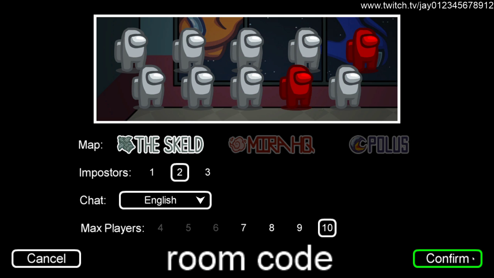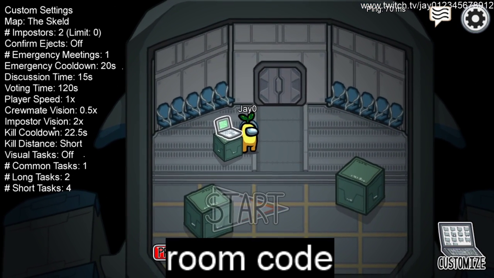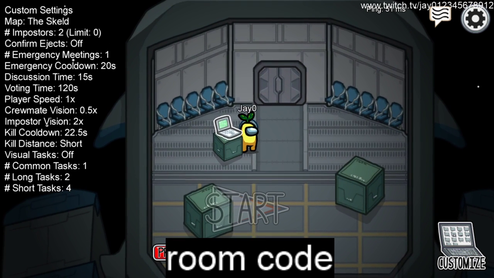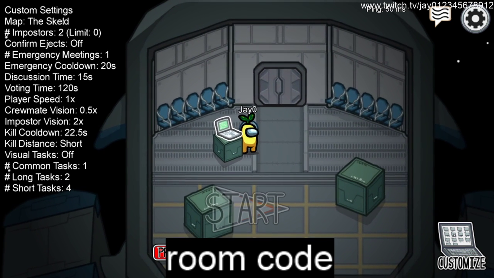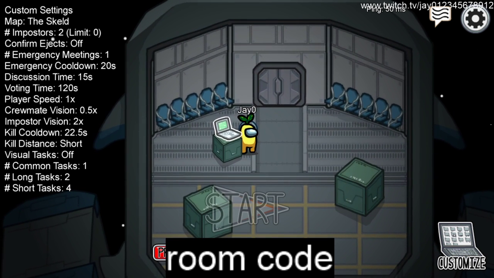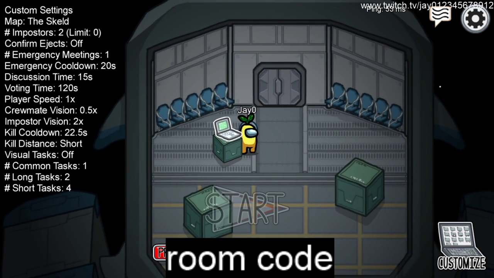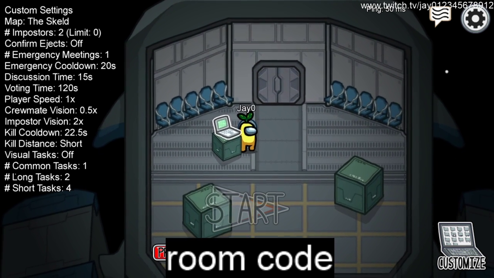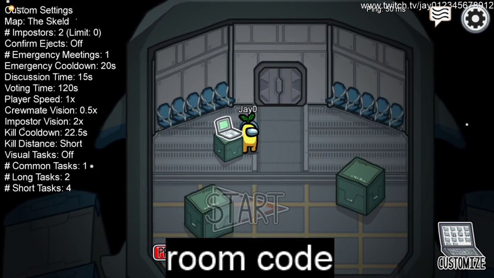I was about to say I need to do something before I get kicked. But I've turned the crewmate vision down as well. Oh, okay, this may have worked now.